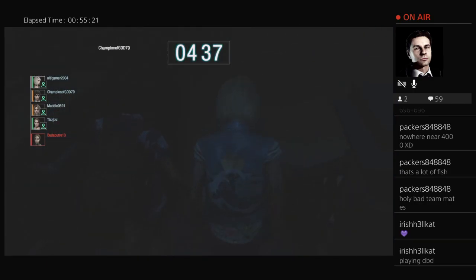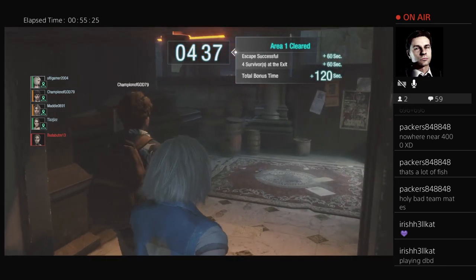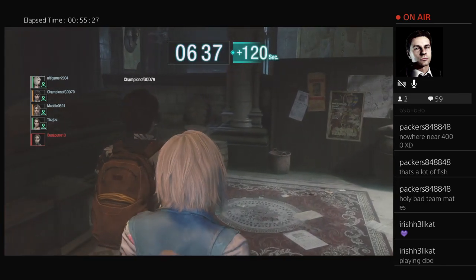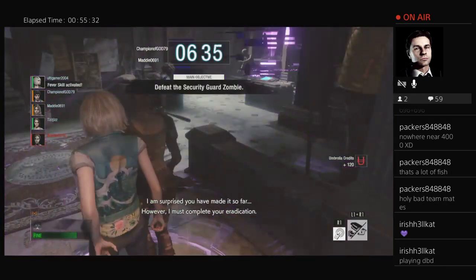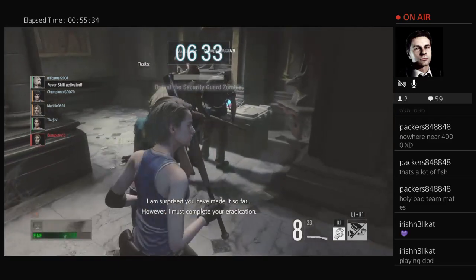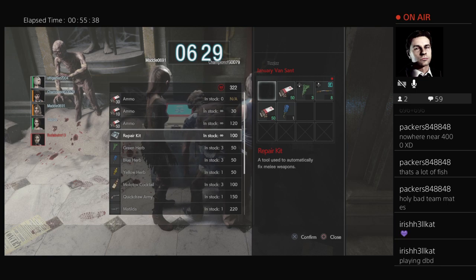Alright. I wonder what kind of free stuff I'll get. If it's ammo, that's great. If it's anything else, that's even better. I'm surprised you made it so far. However, I must complete your arrest. I got a free ammo 30. That's not bad.